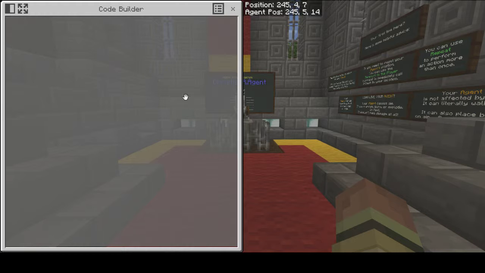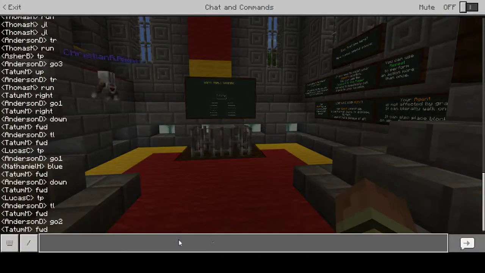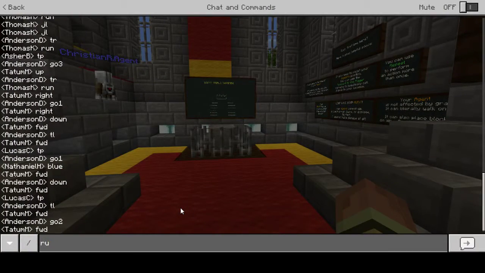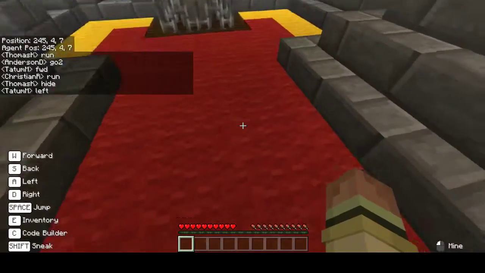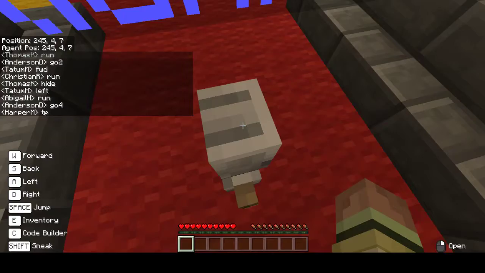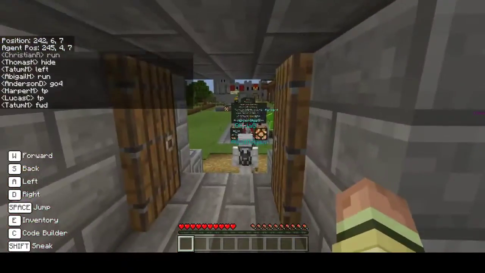So first of all, I'm going to have him teleport to me. To do that, they just press T and then type in here run, R-U-N. That was the command. And now the agent, you notice, is no longer on the pedestal, but right next to me. Oh my gosh. He's kind of a scary little thing. All right, so now I'm going to go up and go out into the world.